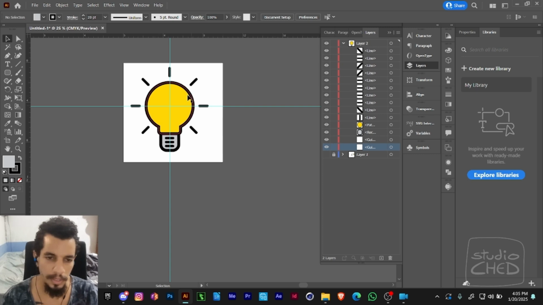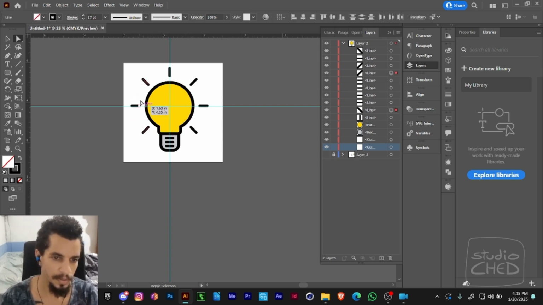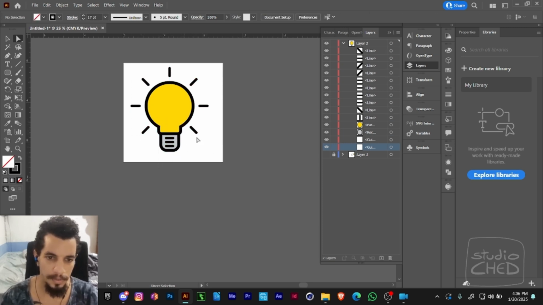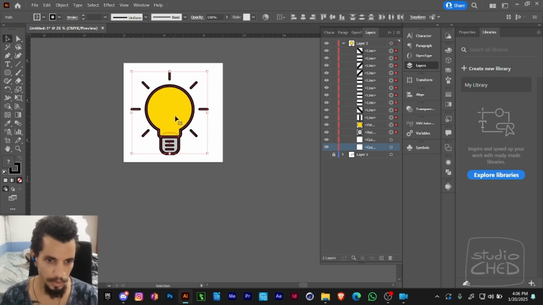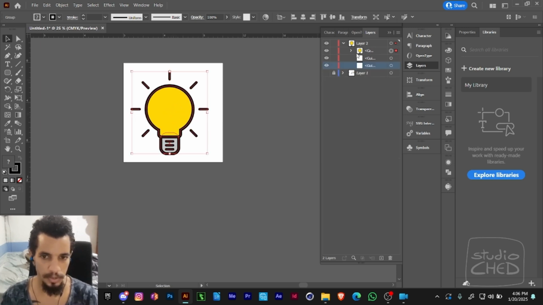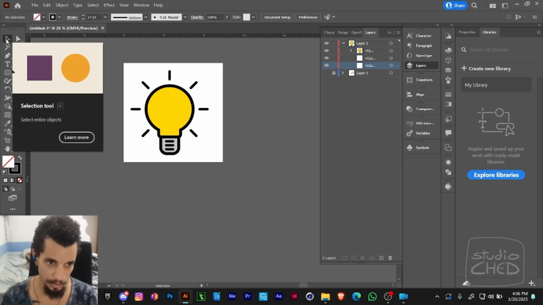So this is a light bulb, which represents the concept of an idea. I kind of feel like I want these to be faster. So, hide your guides is Control semicolon, and then I'm gonna group these, Control G. So all the layers in a group, they'll now work with this selection tool.